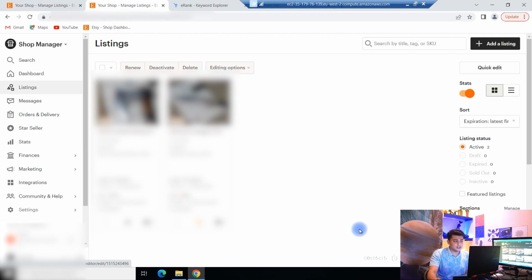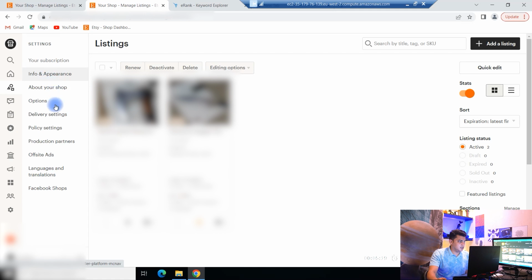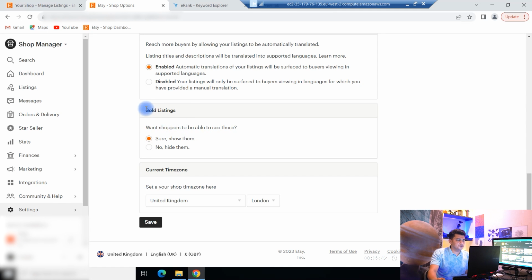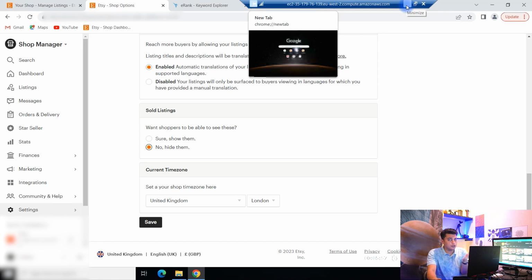I have opened my store, go to settings, then go to options, click on options, scroll a little bit down, and from here you can see this heading, store listings. Want shoppers to be able to see these? Show them, and if you don't want to show them, click on no and hide them, and click on save. Then your sold items will not be shown to buyers, shoppers, or sellers, or anyone.